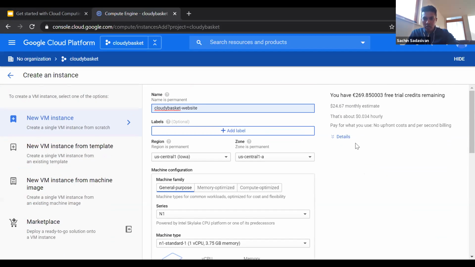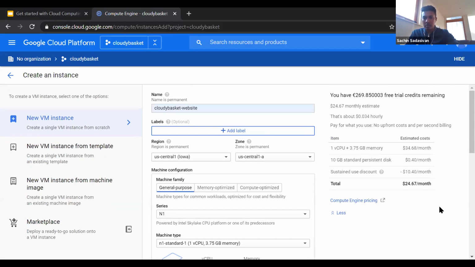So while I create the virtual machine, I also would like to see what's the cost involved with this virtual machine. If you look at the right-hand side, you can see the cost associated with as we select various options. The next important thing is to decide the region where your VM should run. The region is very important because the pricing is associated with the region. Now, by default, it's selected US Central 1 Iowa, and the zone is US Central 1A. Each region will have multiple zones within that.